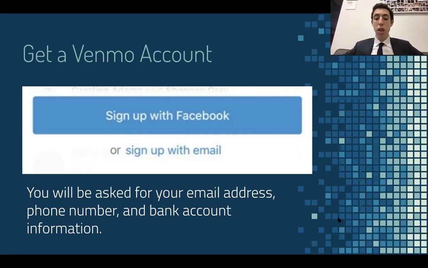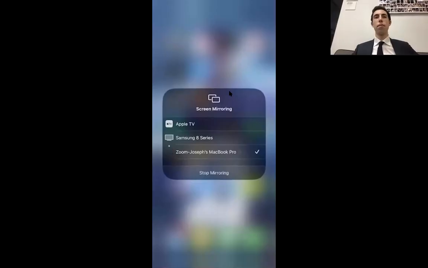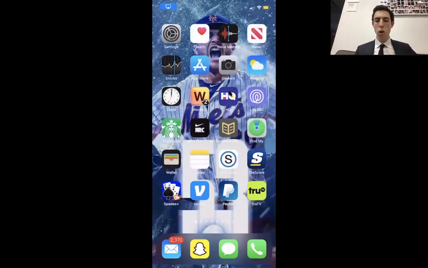Venmo, like Joe said, is a third-party app. You should download it separately, the same way we did at TD Bank, the same way we did Spotify and Apple and Netflix. We looked at all those third-party apps. WhatsApp, they're all downloaded the same way, which is going to the App Store or Google Play Store and downloading it from there. You can see that Venmo is a blue icon with a white V in it. That's what it looks like. Joe, you can go ahead and click on that.